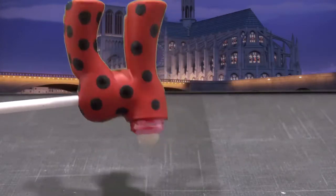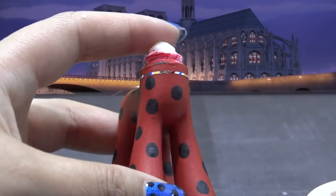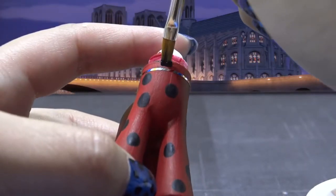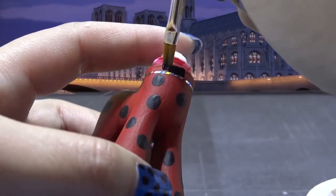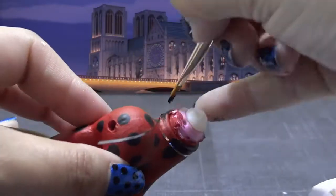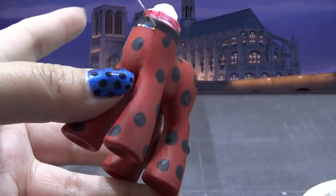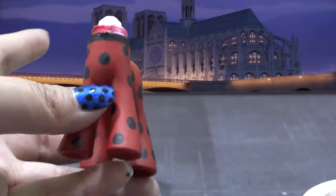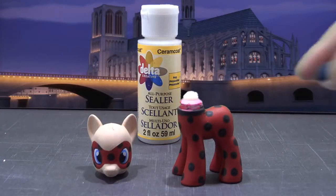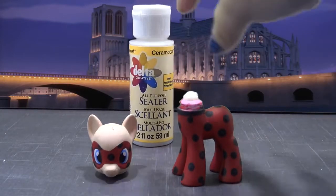The last thing to do for the body is add the black collar around her neck. I've used a little bit of nail striping tape towards the top to just create a straight line there, and I'm going to paint and fill that in with black acrylic paint. While it's still wet, I'm going to peel off the striping tape and there is a perfect crisp line — I love it. Now that the head and the body are completely dried, I'm going to seal all that work in using Delta sealer and let that completely dry.